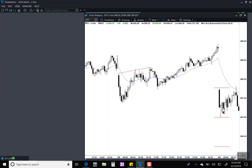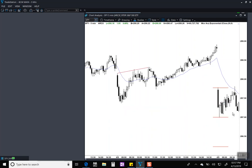So anyways, what I would rather someone do is, I think it's better if you're short, take the small loss, or if you're smart, scalp out and go long here. And then you break above the high, you fail, second entry short, you got to get short. If not, sell the close here. And then look what happened.